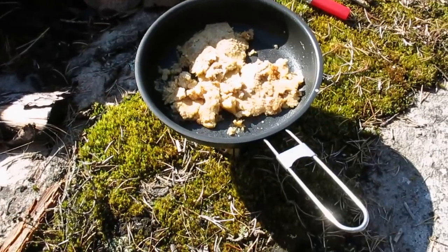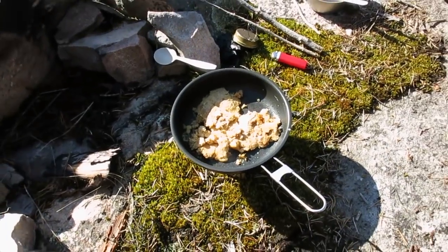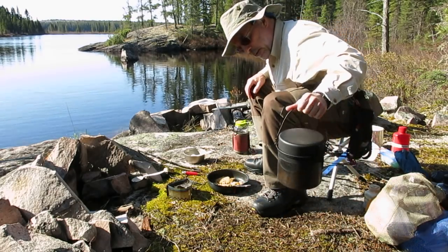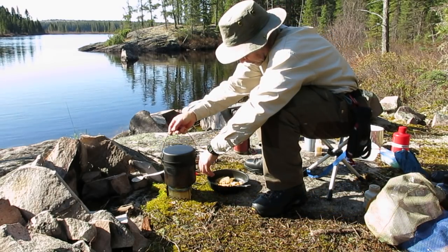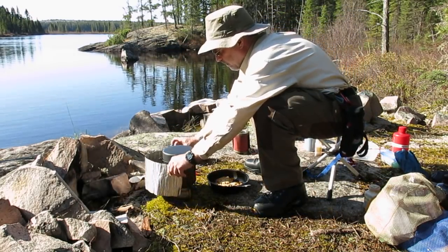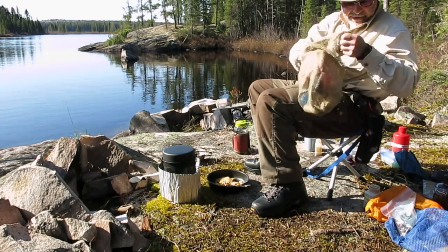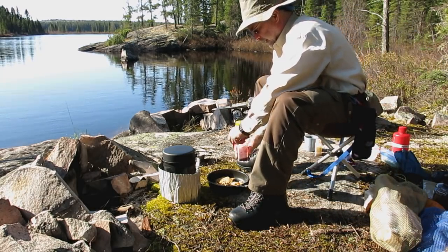Well, the pancakes turned into a bit of a scramble, but that's okay. They're going to be just as good, especially with the raspberry jam on it. All right. Just got the simmer ring on there. Just make sure this water stays hot. Next, coffee, and to put on top of these pancakes, got raspberry jam.